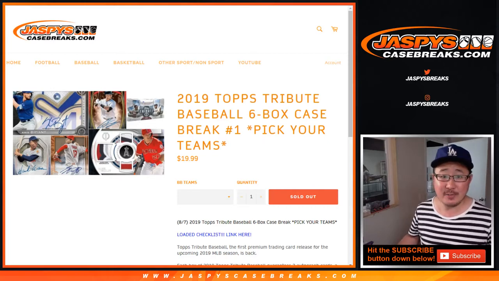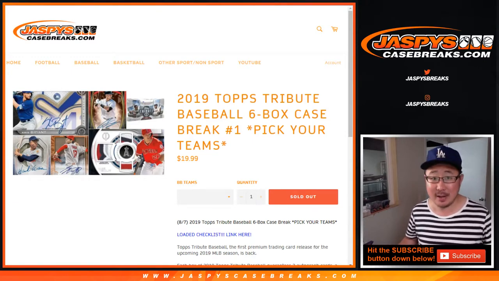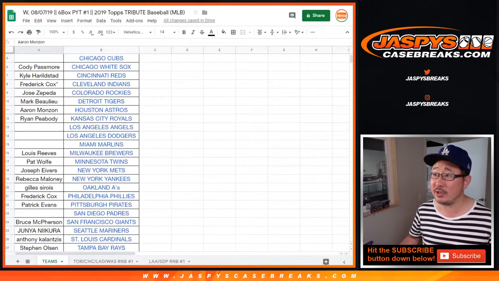Hi, everybody. Joe for JaspysCaseBreaks.com coming at you with a brand new release, 2019 Topps Tribute Baseball 6-box Pick Your Team number 1 from JaspysCaseBreaks.com. Big thanks to all of these folks for getting into it, for buying your team straight up.